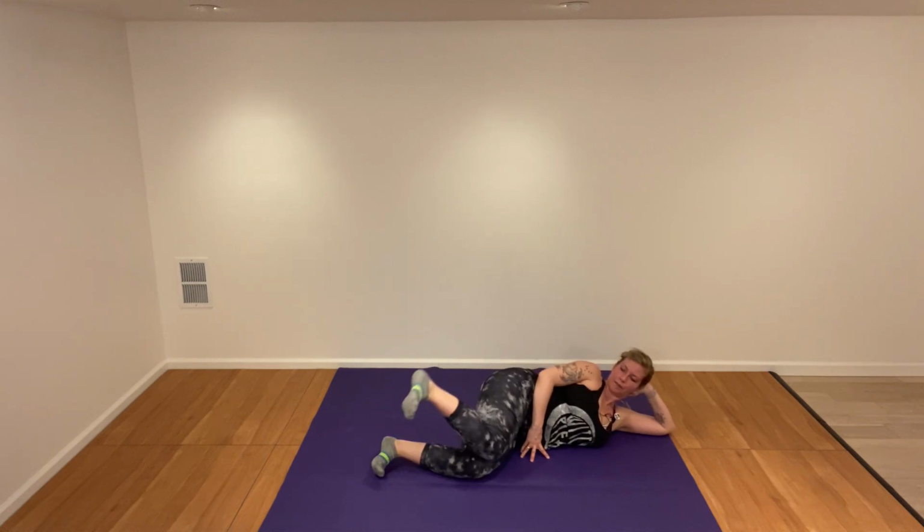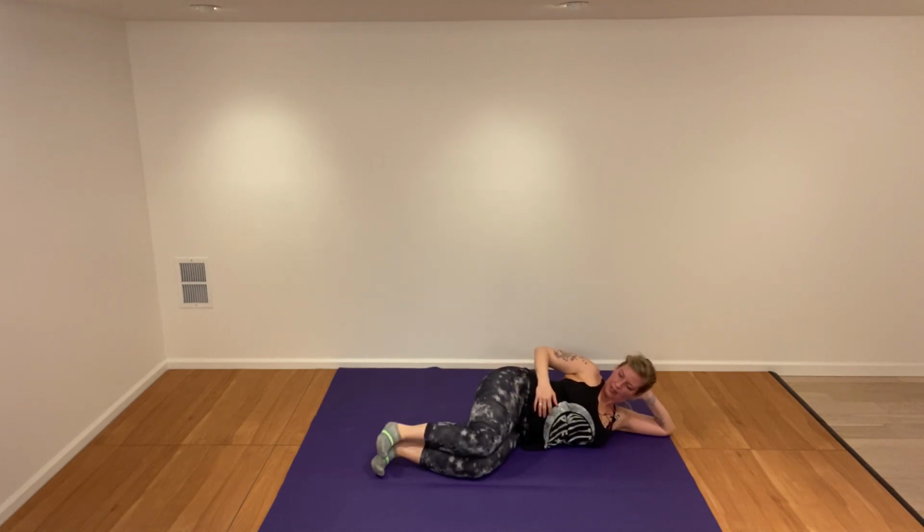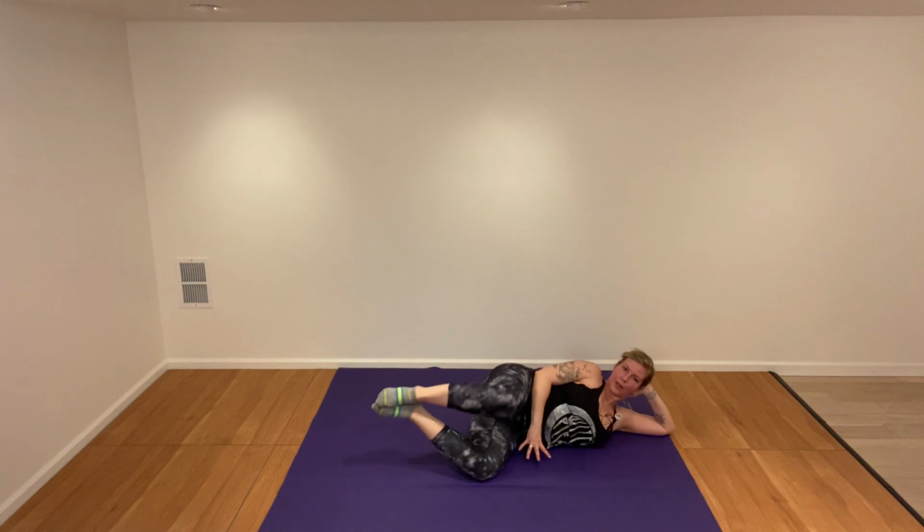Let's slow it down. Feel these muscles working right here on the hip. And clam, clam, both legs clam. Keep your hips still.